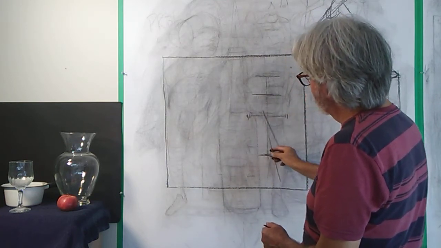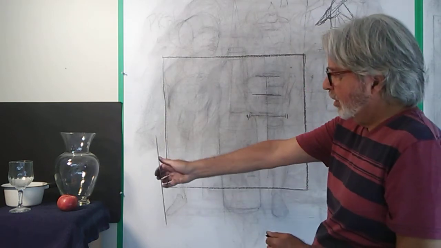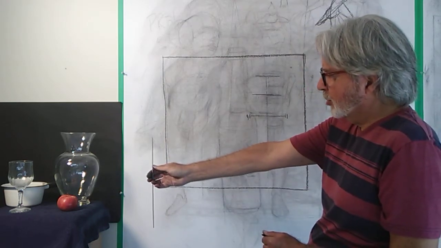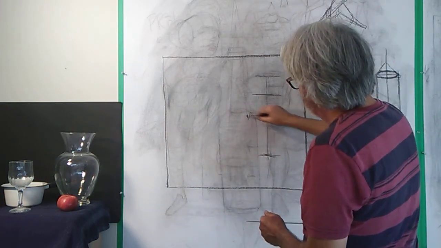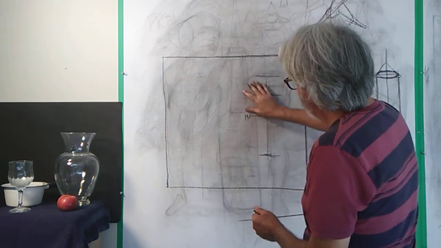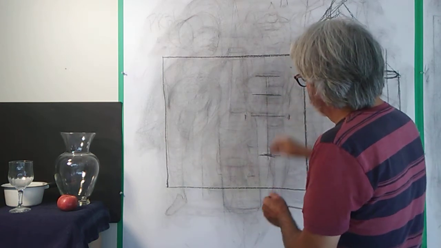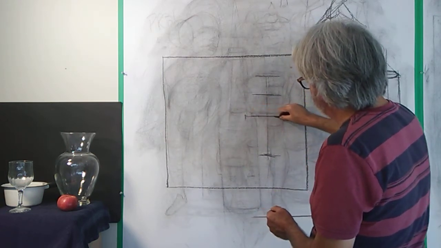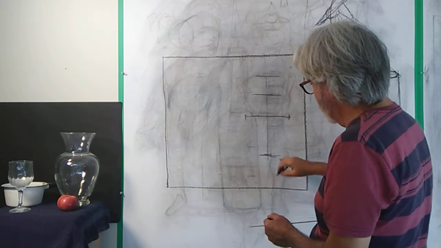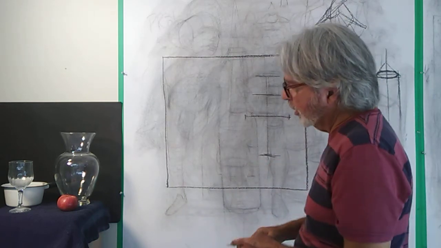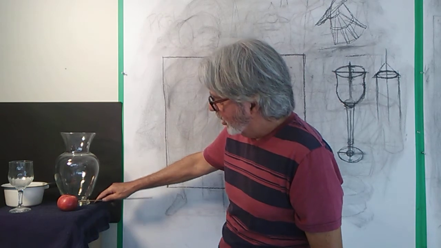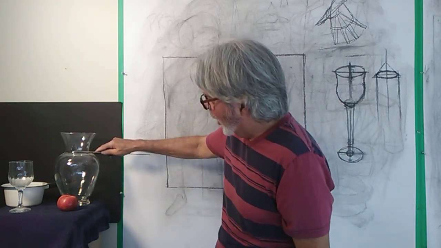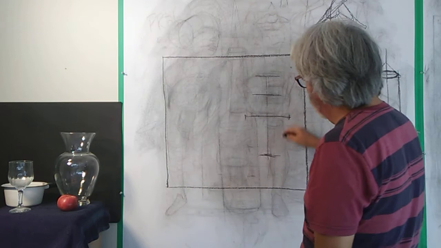Now I get it to where the top of that ellipse would be on the back side. So I'm going to check it. And it tells me it could even be a little wider. So I'm going to do that. I got it pretty close now, so I'm going to leave it. So I know from my height to my width, that's going to be pretty accurate. The bottom, when I measure it, is roughly this. It's a little wider maybe than that distance, not much.